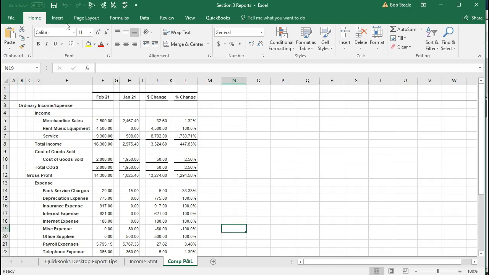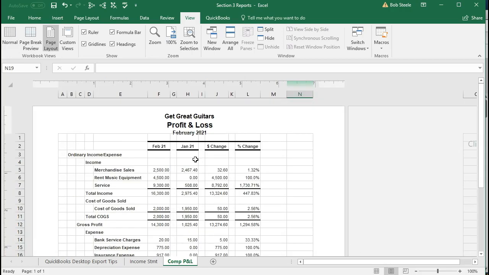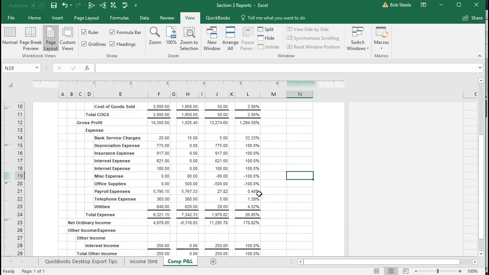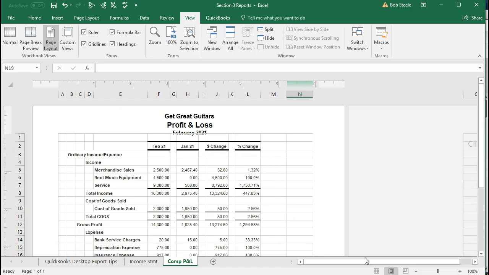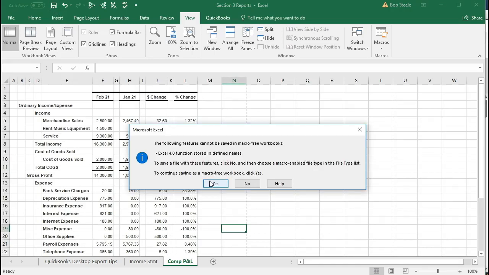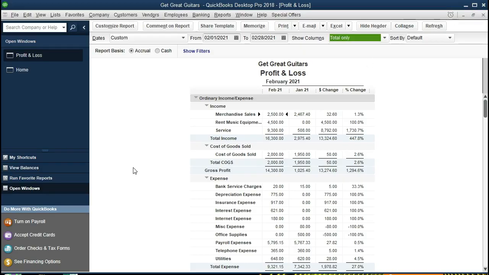Then I typically go to the top. We're going to go to the View tab, going to go to the Windows group, going to unsplit the panes. Then we're going to scroll down and we're going to go to the page layout, this little icon right here. Just to double check, if we select that the header is in the header section. And then it prints out on all one page and it looks nice. Everything looks nice. Looks like it's going to print well. So we're going to go back to the normal view and save this information. That's going to be our comparative income statement on the Excel sheet. And go ahead and close that back out. And that will be that for the comparative profit and loss.